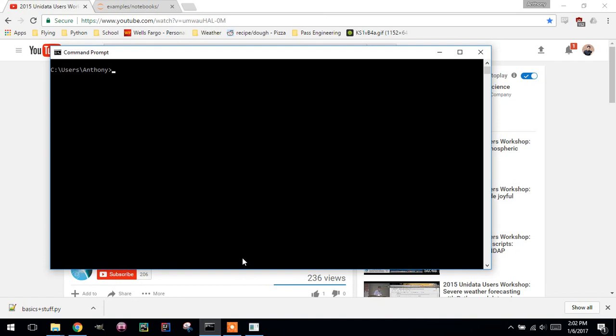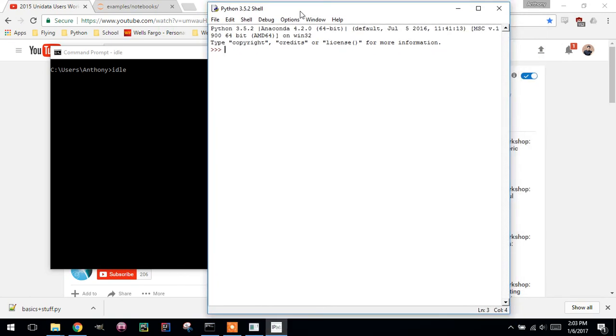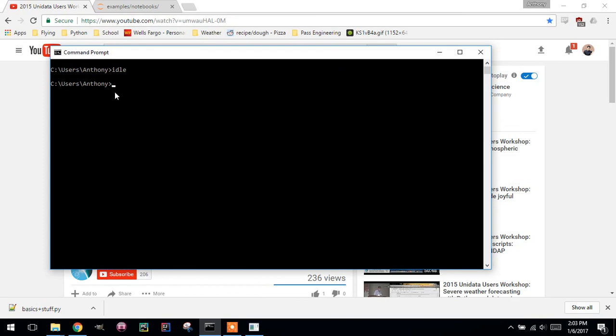Now there's three or four things that really come with Anaconda. Most basic is IDLE. So if you type in the program name, it runs it. So IDLE, and there it is. This is the basic editor that comes with Python. So you can type A equals 5, A, and it tells you what A is. Look at that. Close out of that, and then you can open another one. IDLE, we might use that a little bit.